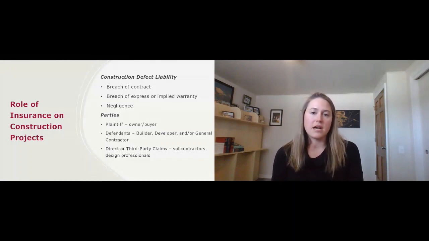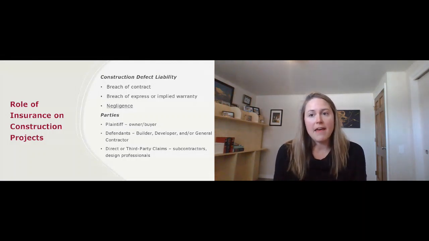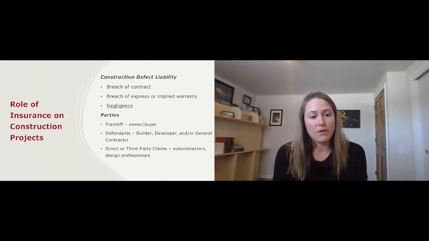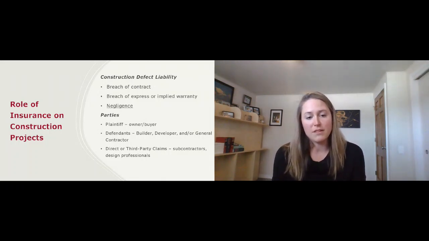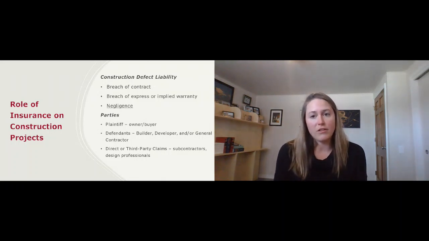Many, many of the cases that come into our office are construction defect cases where a homeowner or even a commercial owner of a building is suing a builder, and then the builder usually turns around and sues whatever subcontractors have been working on that project. And at the end of the day, the insurance companies of those parties are the ones that are footing the bill for the attorneys and the experts and all the court costs, everything involved in those lawsuits.